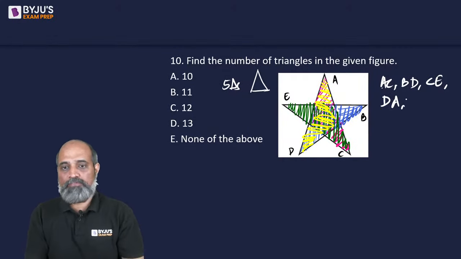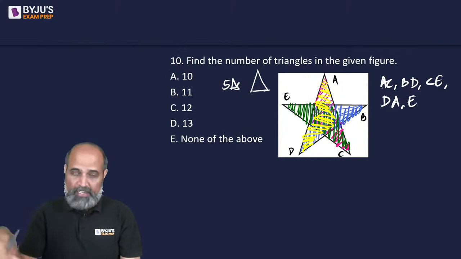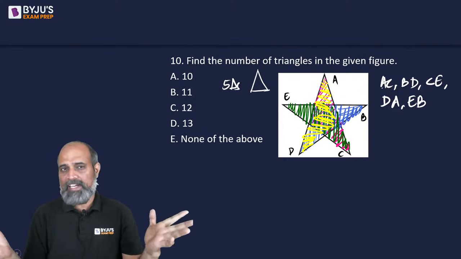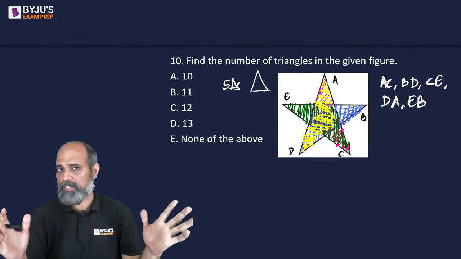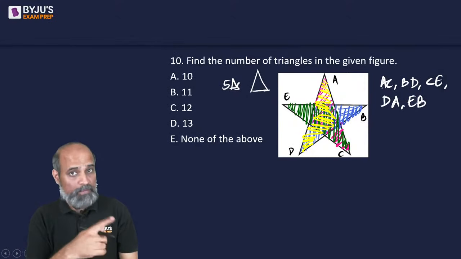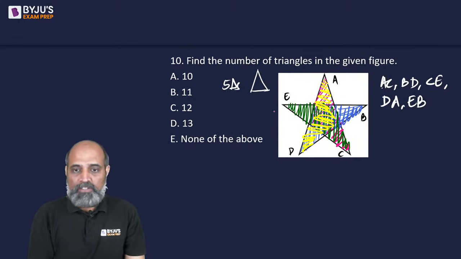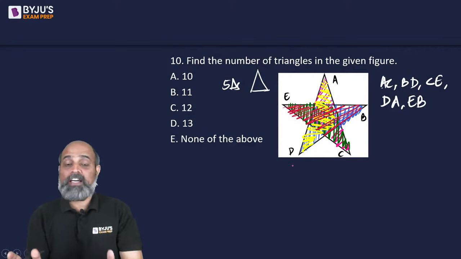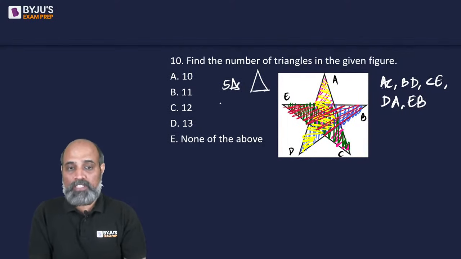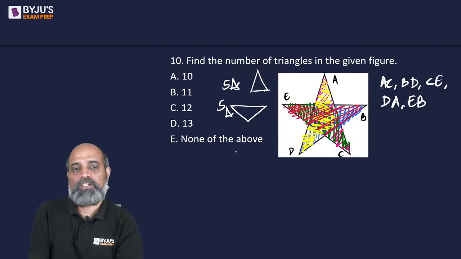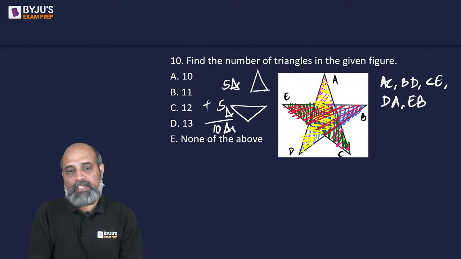Same logic, say if I go to E and if I go cyclic, if I ignore A and write B, so EB को लेके एक मिलेगा. You look at E and B. One is green, one is blue, that means E B को लेकर triangle नहीं बना था, B का D के साथ बना था, E के साथ नहीं. That's what we are going to draw now, that's what we are going to shade. So if we do this, we'll have one triangle here. So we get 5 large triangles, and each of those large triangles are of the shape something like this. So we get a total of 10 triangles.